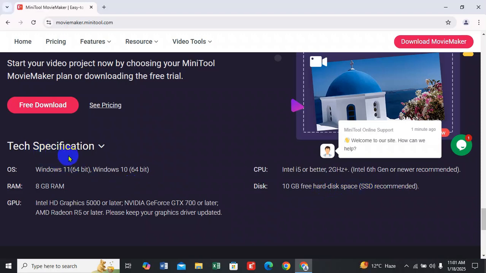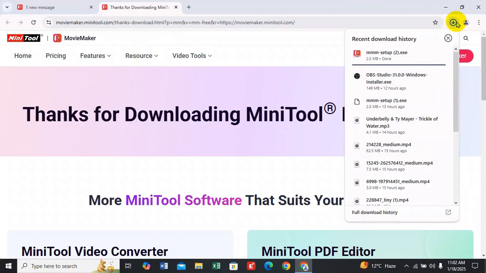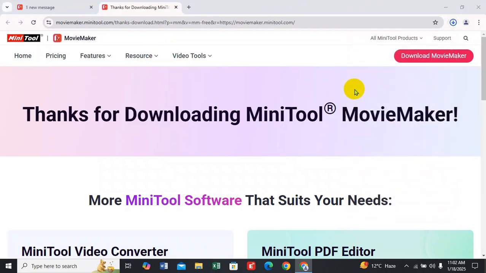So now you can go to this free download button and download the Movie Maker installation file. Since it's already downloaded over here, I'm going to open this file.